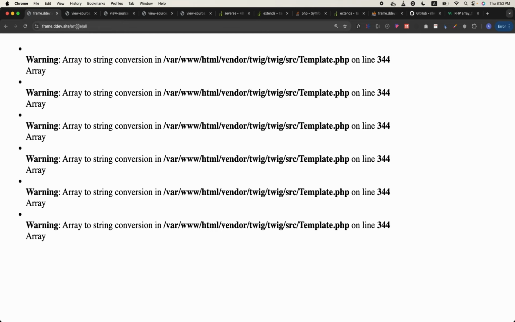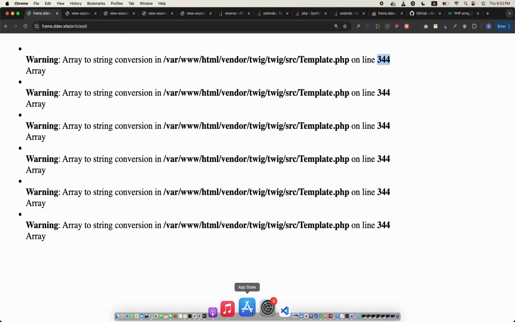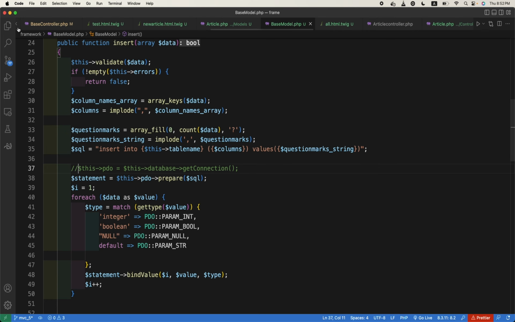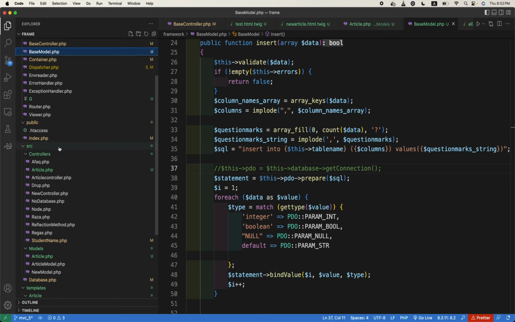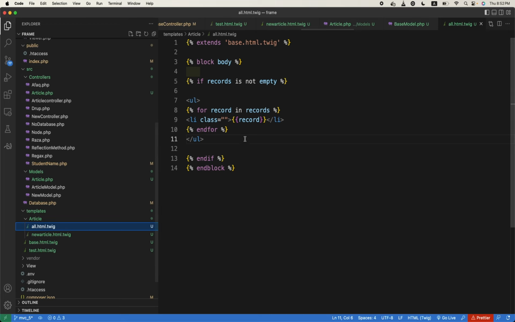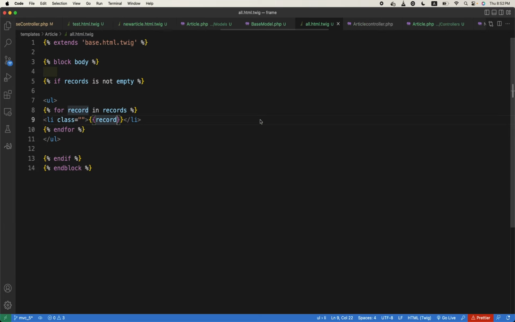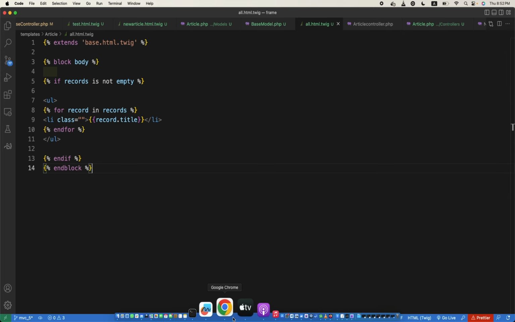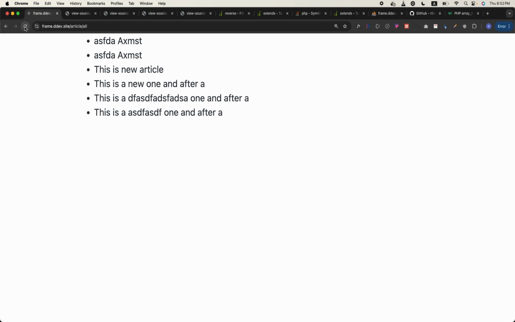Okay, so article and all, it is returning array to string conversion in line 324. Okay, sorry, because those records now have article and description in them, so it should be dot title. Now all of those are visible.